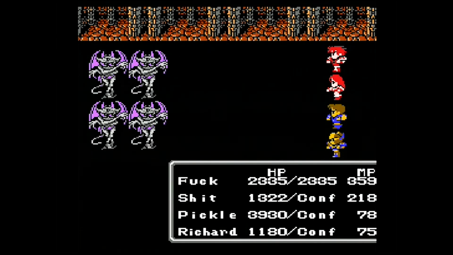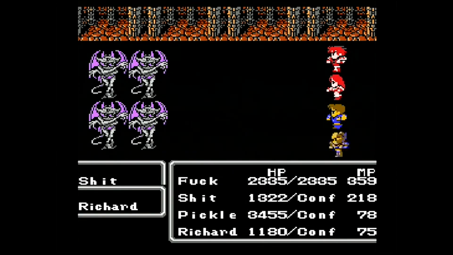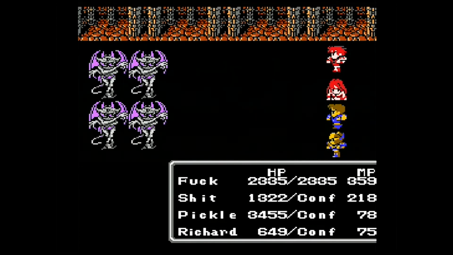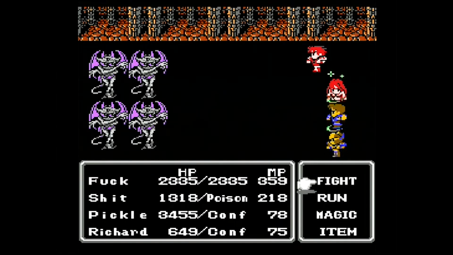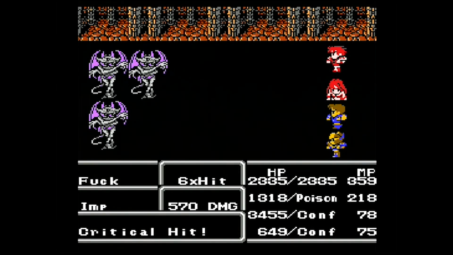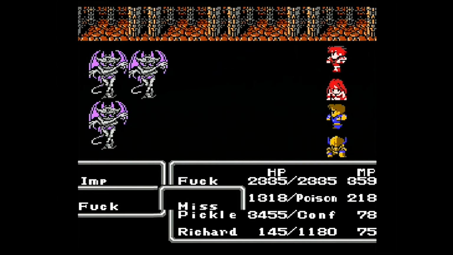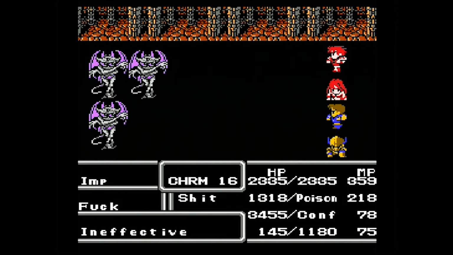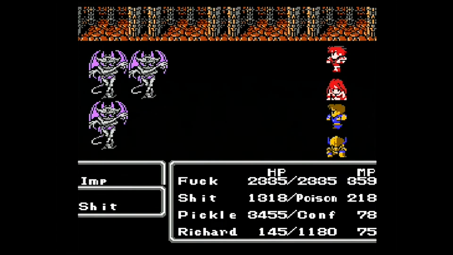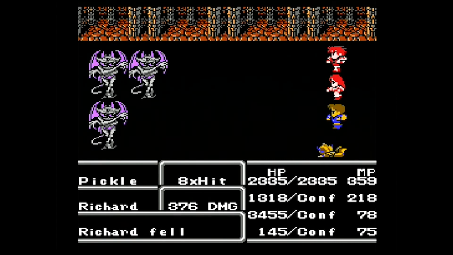There we go. Okay, so everybody in my party is confused except for my white mage. That's amazing. Oh, my black mage became unconfused. That's good. Richard hates himself. That's not good. This is probably the most difficult time we've had with these imps since we got into the Mysidian Tower. They usually just run away. Alright, well, Richard's dead.